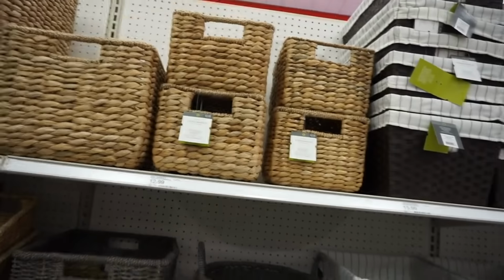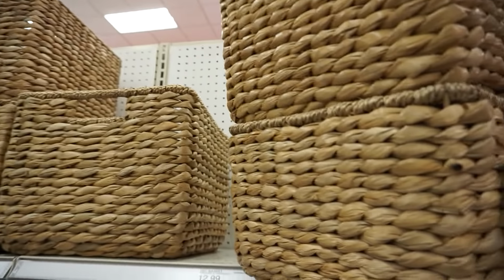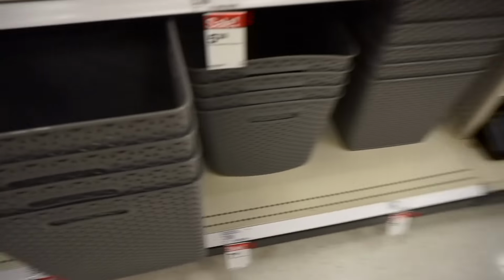Okay, I think I found the baskets that I want for my cubby drawers thing. These should work perfect. I need 3. And then for my closet, I need bigger ones. But those don't have to be cute. They can be ugly and cheap. Wow, these are on sale for a whole, what is that, 80 cents?